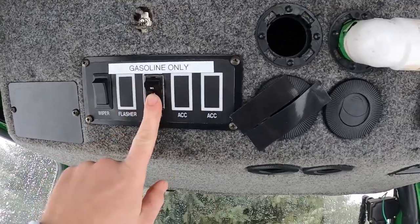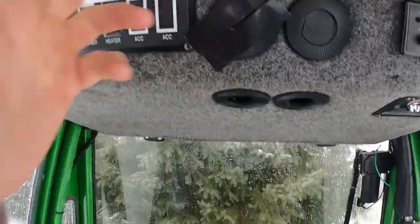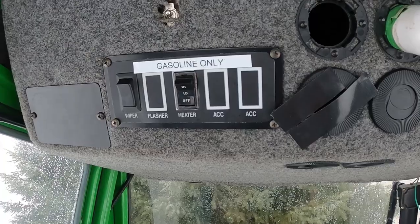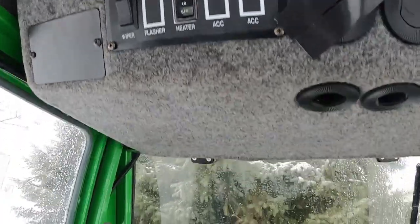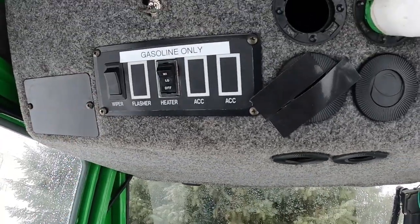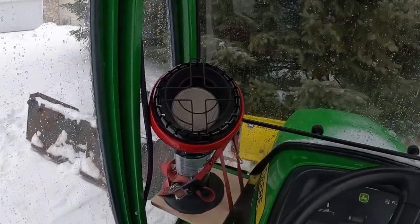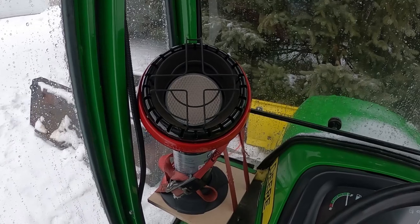See, it does have heat, right there. The heat is nice and warm. The lines run up through there, up into here. But when it gets cold, probably below 20 degrees, it has a hard time keeping up. And we run this thing for, I'd say, 10 to 12 hours of snow.